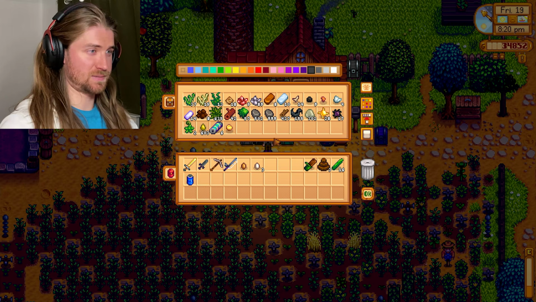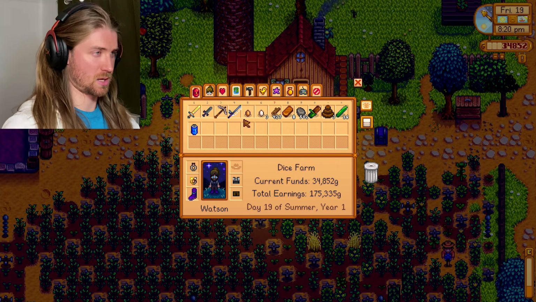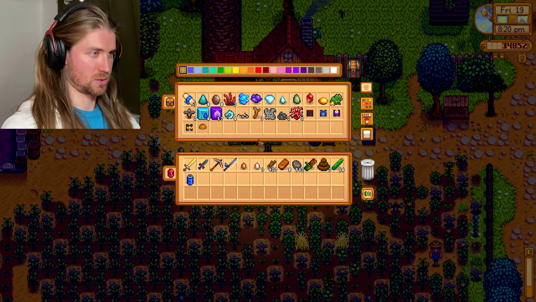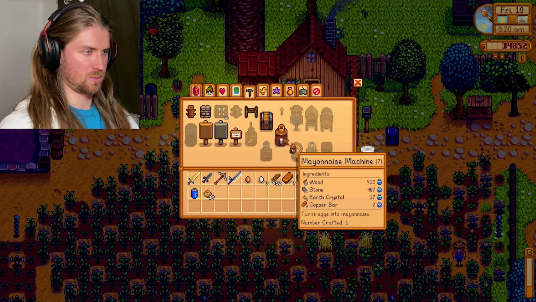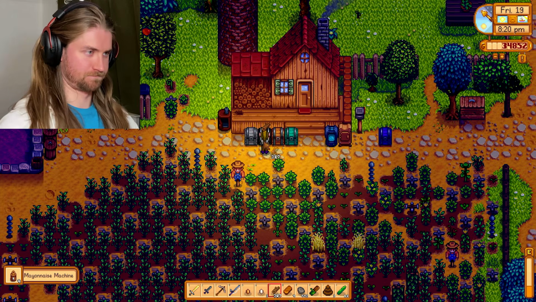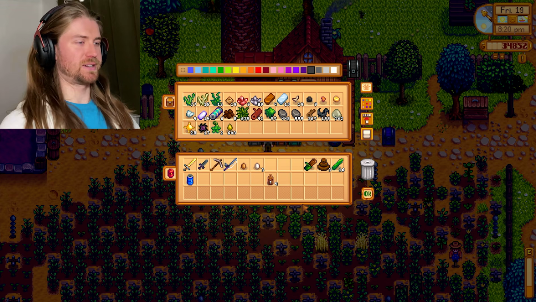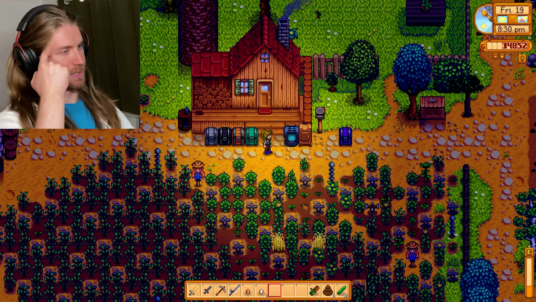That said, let's make mayo machines. What do they cost me? Earth crystals. Where do I have those at? I have them in here. Good job, me. 1, 2, 3, 4. Great! Awesome! Wonderful. Not the eggs. Okay. Fantastic. I'll go ahead and start making some mayo machines.